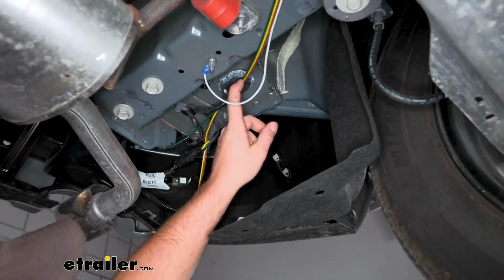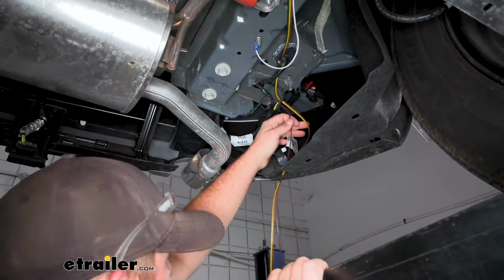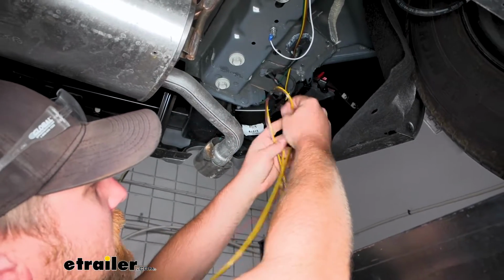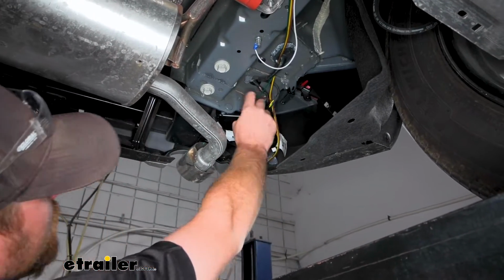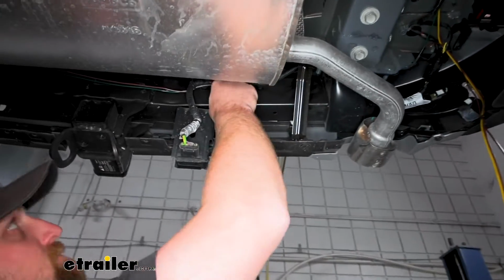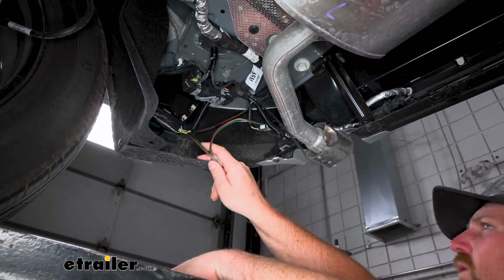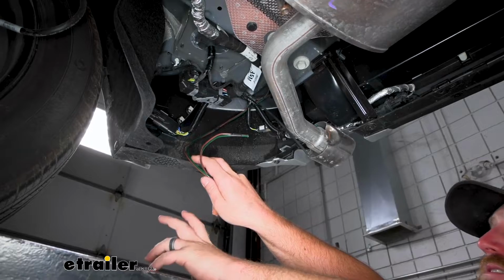And then our yellow and brown wire just stayed over here on the driver's side. And I took the extra brown wire that comes with it and just taped that to it, because this is going to run up and act as like a jumper wire. So that extra brown wire and the green wire then runs over to the passenger side. So it just runs along through there, where it drops down here. And for now, we'll let our wiring hang right here. We can go up top, get access to our tail lights, and get everything hooked up.